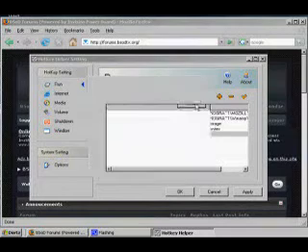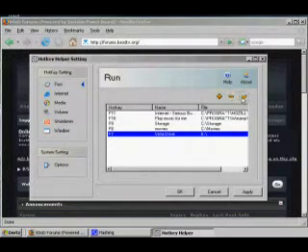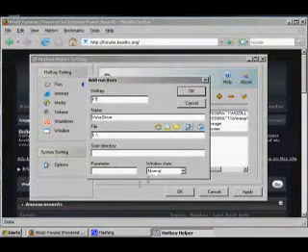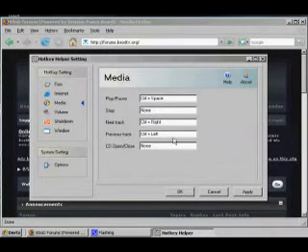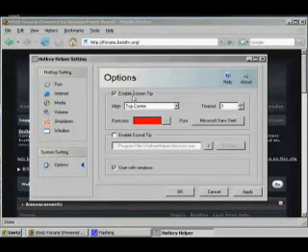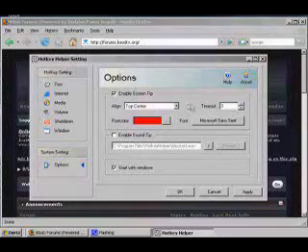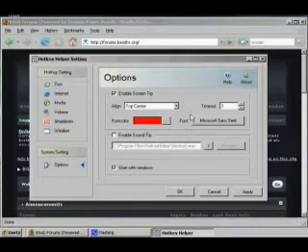But it's easy to add, even easier to remove, and easy to edit all of them, including media keys and all that. And then in the options center, you can enable the screen tip, where if you strike one of the keys, it's going to pop up on top with a little message saying, hey, you just hit this one, and it stays up for 3 seconds to show the title of what you just did, like next, this, that, and the other thing.